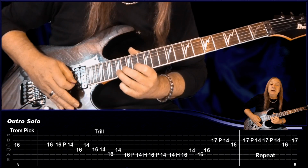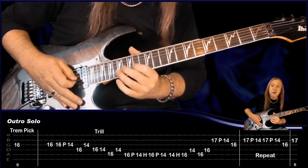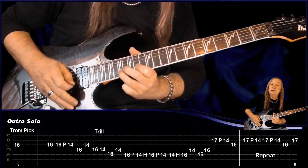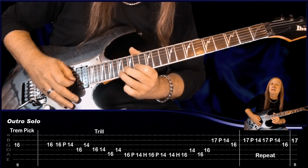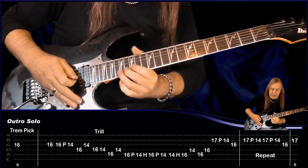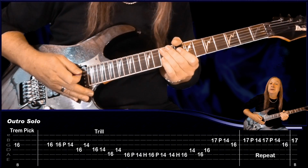Then we're playing 17 on the B, pull off to 14, and 16 on the G, so. And then we're going to do that again, but we're going to repeat the 17, 14. So 17, 14, 17, 14, 16, and we repeat that to the end. And then just do a bend on the 17 on the B. And that's all our solos there.